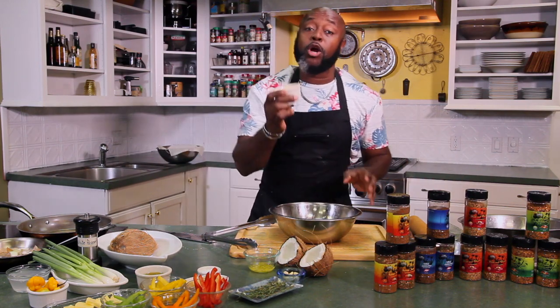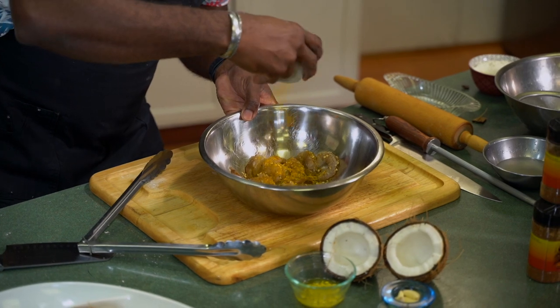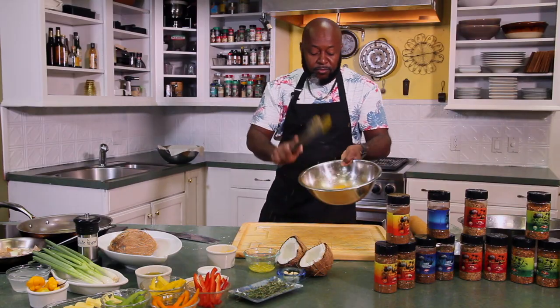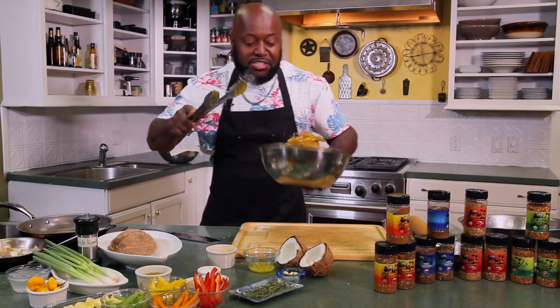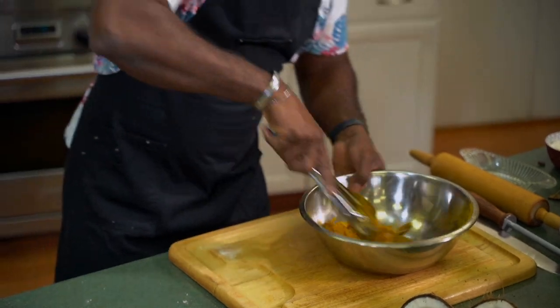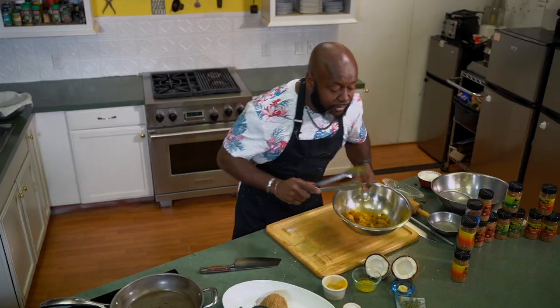And we've got some curry powder. This is a coconut curry shrimp. Okay, oh, yes. And what I'm gonna do there, just toss this up. Look how beautiful this looks already, guys. The flavors. Woo! I cannot wait to get this together. Looking really, really good. Smelling even better.